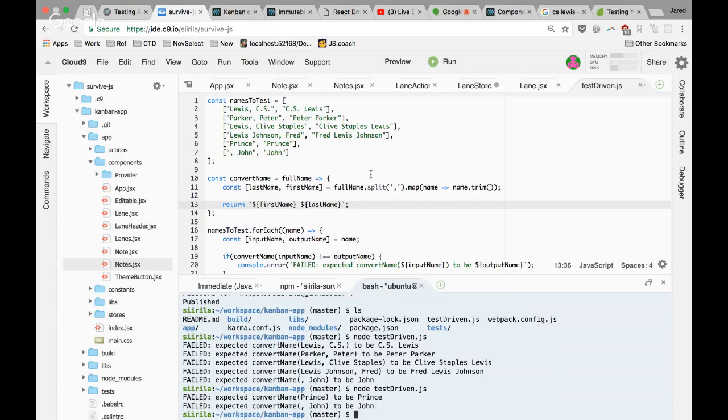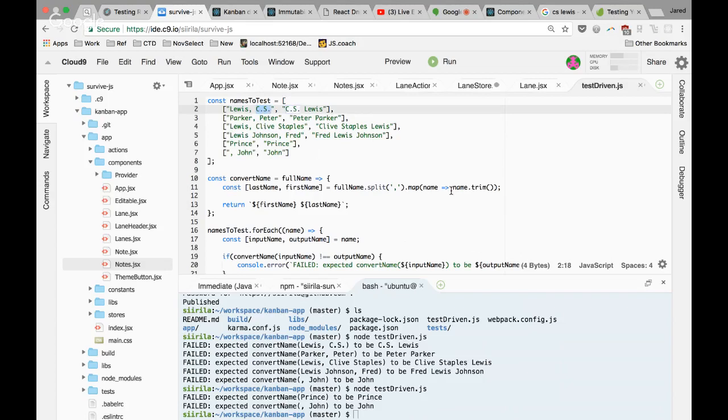Like I said, it's very dense, but what we do is we take this full name, which was the input, we split it on commas, and what that'll do is give us back an array for each item that's split off of a comma. So the first item in that array will be Lewis, and the second one will be space c.s. And then I'm running it through map for each item in that array, taking that individual thing in, so Lewis and then the space c.s., and I'm trimming any white space off. So I get back an array now of Lewis and then c.s.